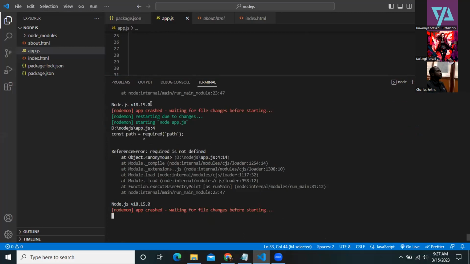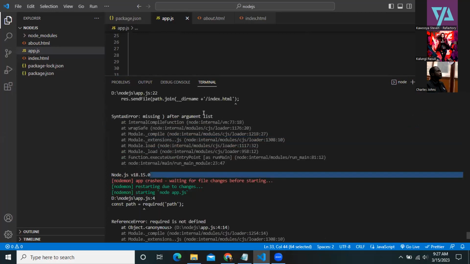You see where you have the reference error, go down where it's saying reference error. Then just above it is pointing at an error you have. You have const path, then it's assigned required. That is supposed to be require without a D. So it's pointing at where the error is.